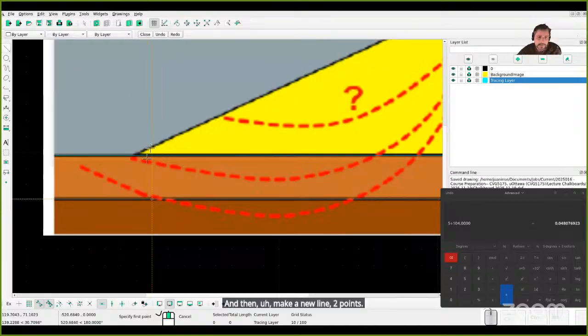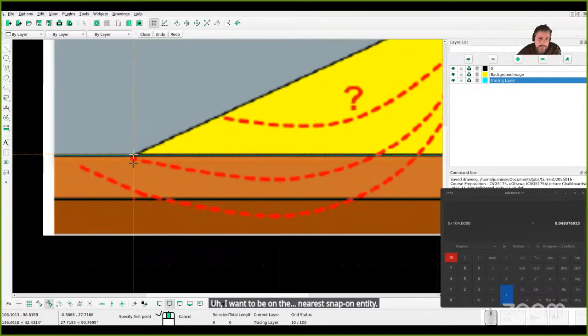I use my toolbar there and we can, oops, did I forget? Yes. Line without restriction. And I want to be on the nearest point, snap on entity.